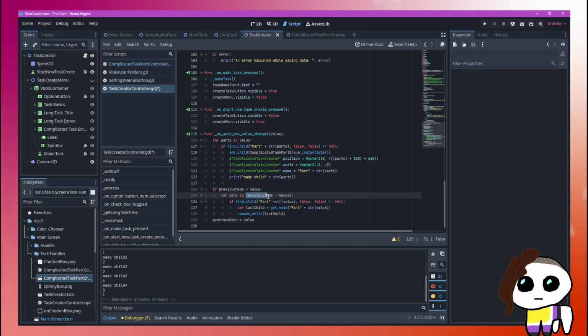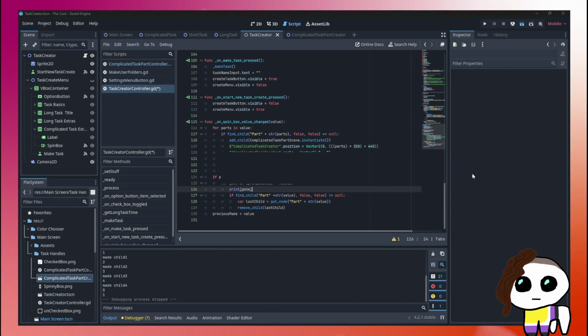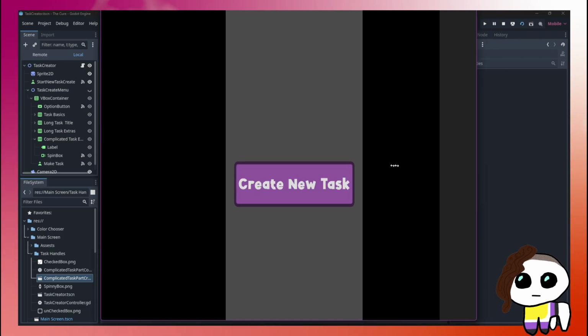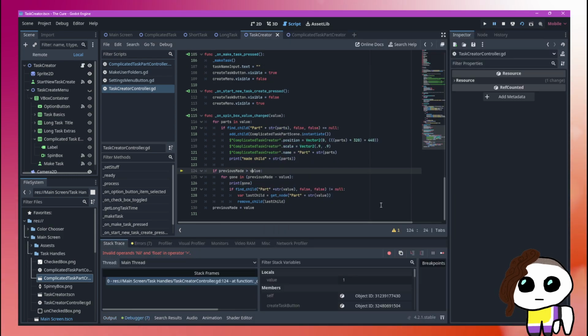Alright, so what this does is it would return, print gone. How does this work currently is the question I have. Oh, it just doesn't work.